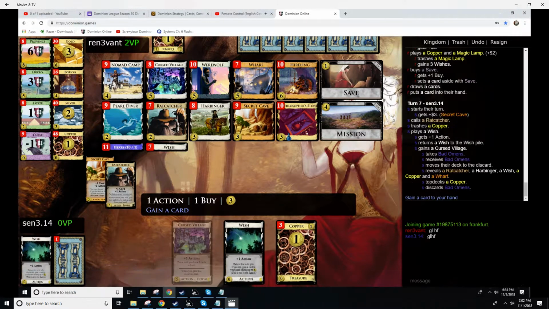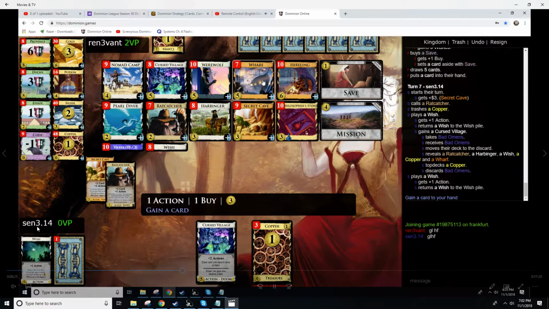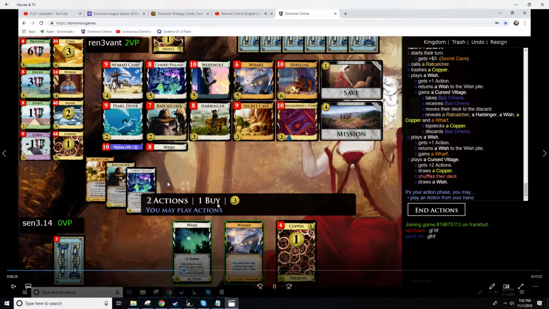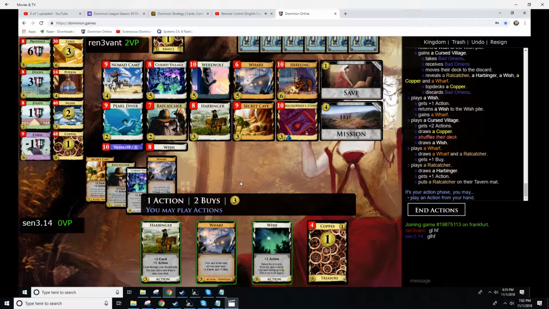But as always, I really want to get that Cursed Village Wharf power combo going. So what better way to do that than to wish for a Cursed Village and a Wharf? Yeah. See, it's coming together. And at this point, I think that I use my last wish on gold.